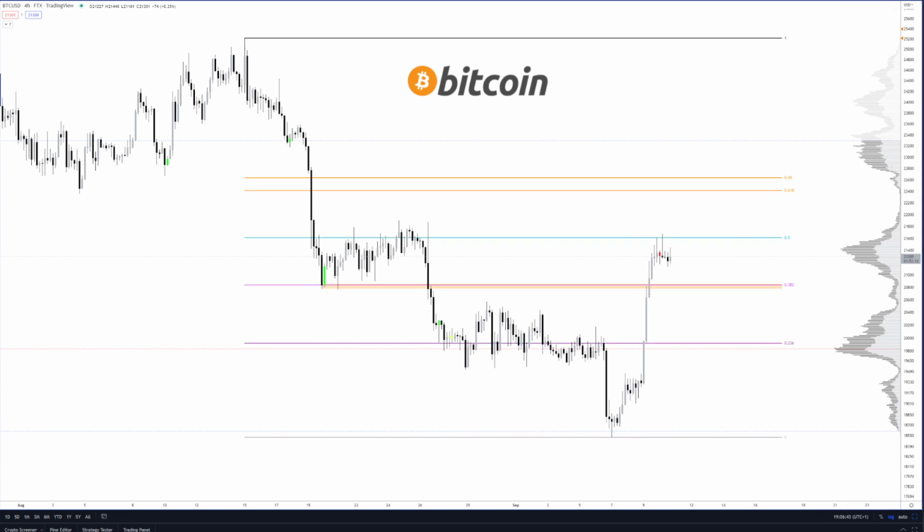So first of all, I would normally put on the fibs just to look at from the high to the low where we're at. And as you can see, we've hit the 50 and rejected. And I've marked off this 382 here because that seems to be a nice level where I think we may see some action come later this weekend, maybe even a little bit lower.